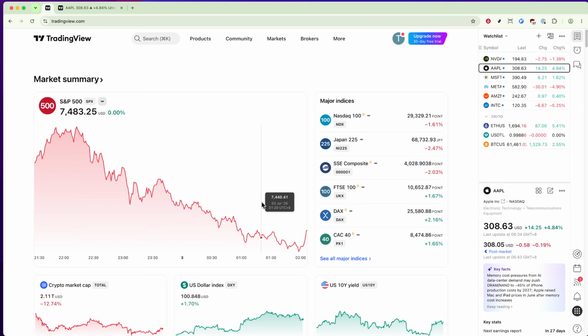All right, let's dive in. The first thing you'll need to do is open Tradingview in your browser or mobile app and log into your account. This is important because many of the platform's features and tools, including the ability to add indicators, require you to be logged in. Once you've done that, you'll find yourself on the main dashboard of Tradingview, which serves as the central hub for all your trading activities.